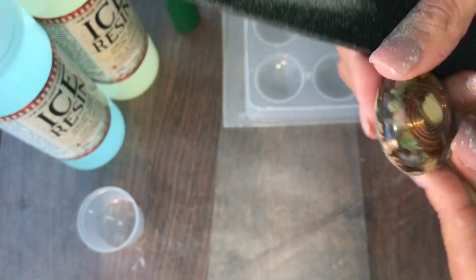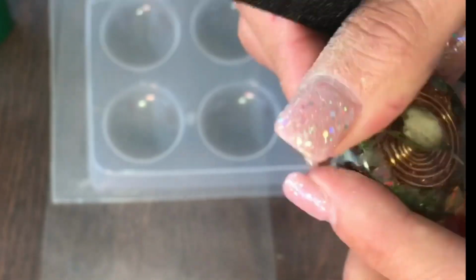So here, I'm kind of rushing through this video as quick as I can, because I have somewhere I have to be. So there's this little indent right here. I'll file that in so it kind of matches with the other.